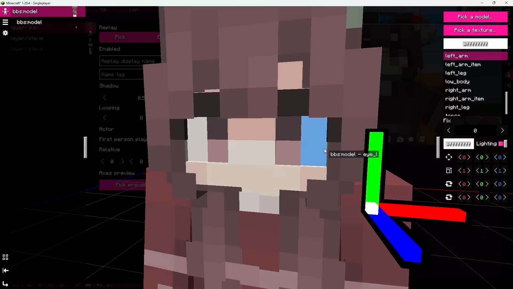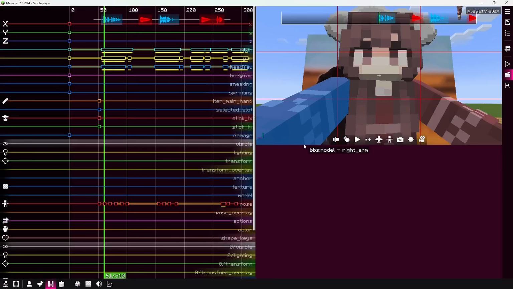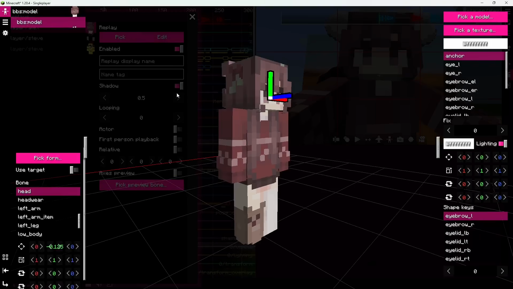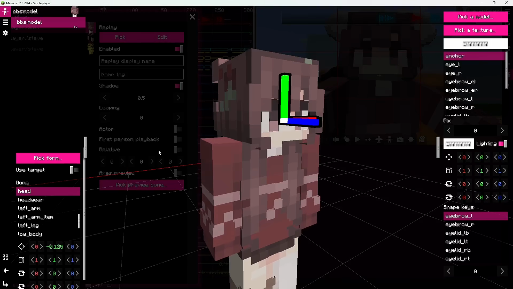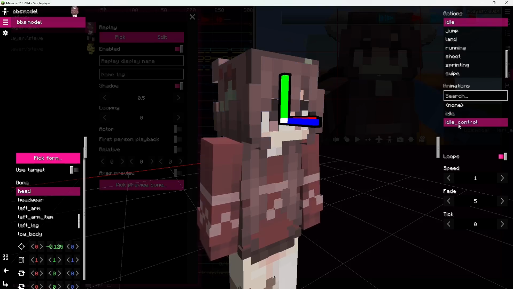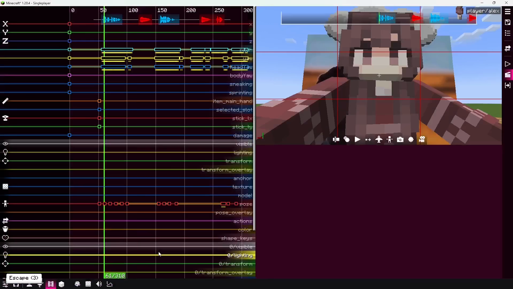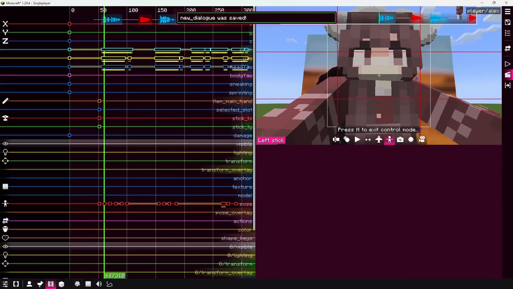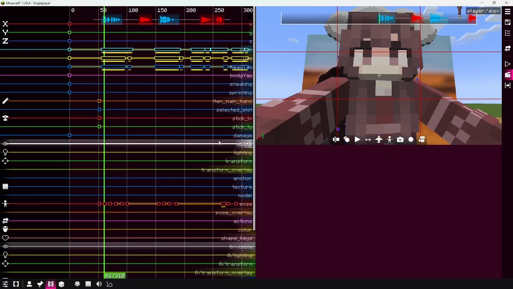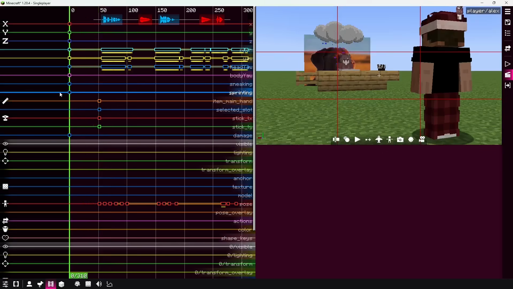So yeah, now we can animate. One thing I want to show you in addition is that beside posing the blinking like that, there's one more thing that IS31 can do. What it is basically: you go to actions, enable idle control here, for idle use target. You would be capable of moving and recording the movement of the eyes in the actor control mode. So basically something like that.